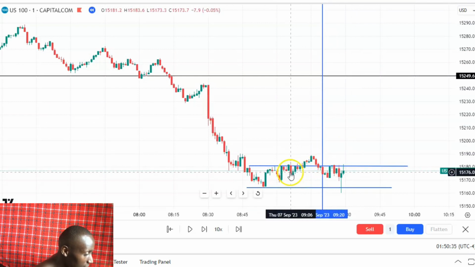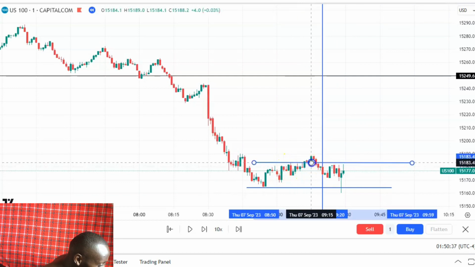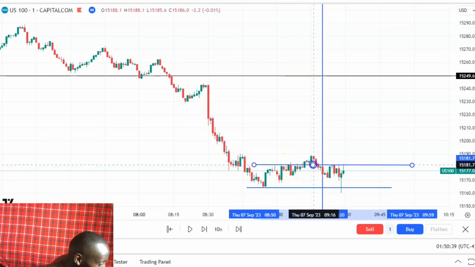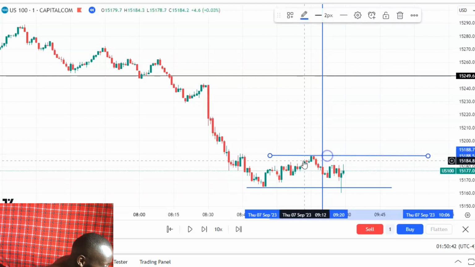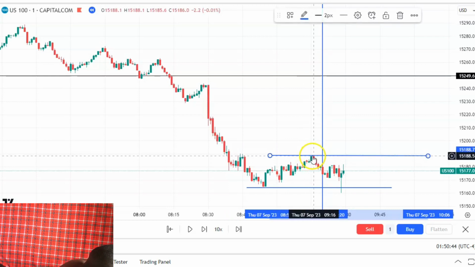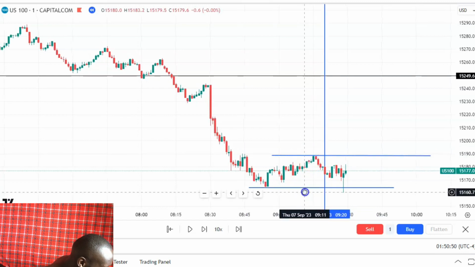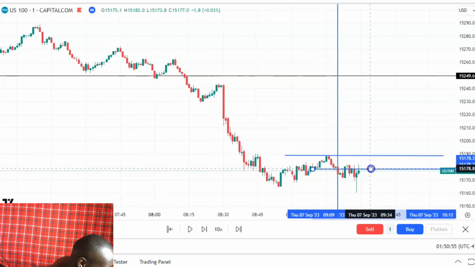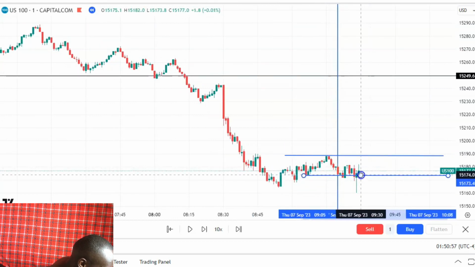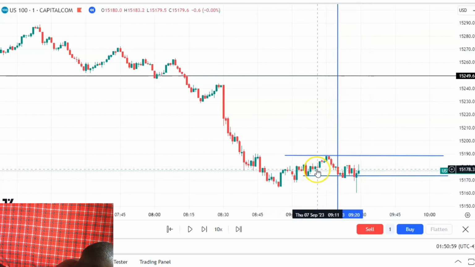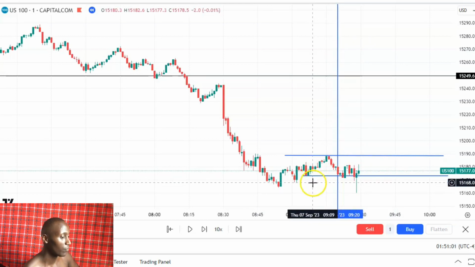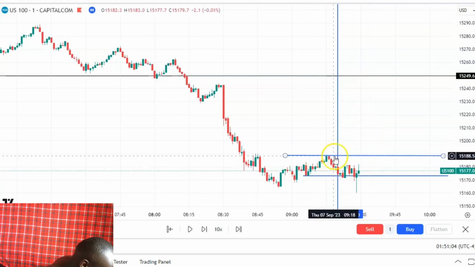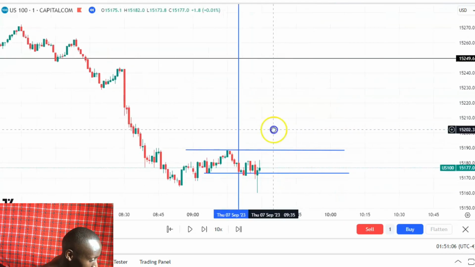So what happens? Price continues to push higher, creating higher highs and higher lows. So our most recent high is this high, and it broke out. So if it broke to the upside, it means that this is the most recent low. So let's put it here because this candle does not have a low. Anyway, now we have our most recent high and our most recent low.